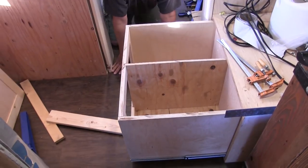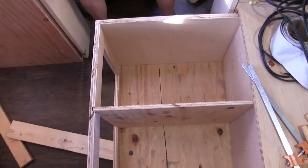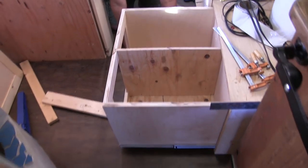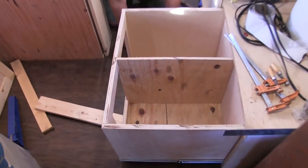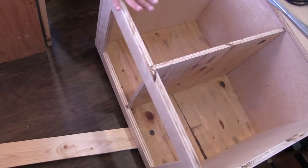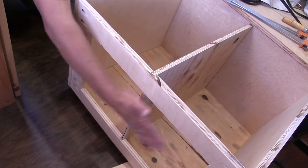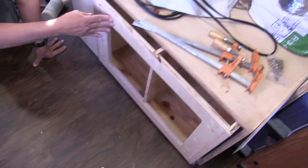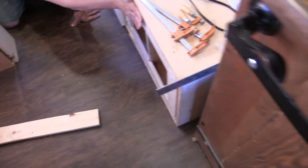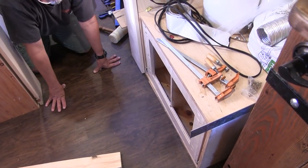That's where our laundry goes — it's enormous! His and hers. It seems so much bigger than I envisioned in my mind when it was just an empty space down there. This is the biggest drawer we have — it's like a bulk drawer. It's going to get a face frame but then there's going to be the decorative mesh right here to keep it ventilated, and when it closes it'll be beautiful.